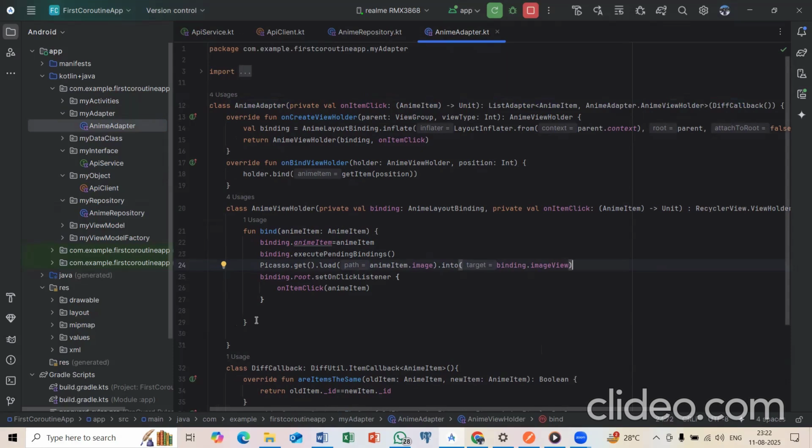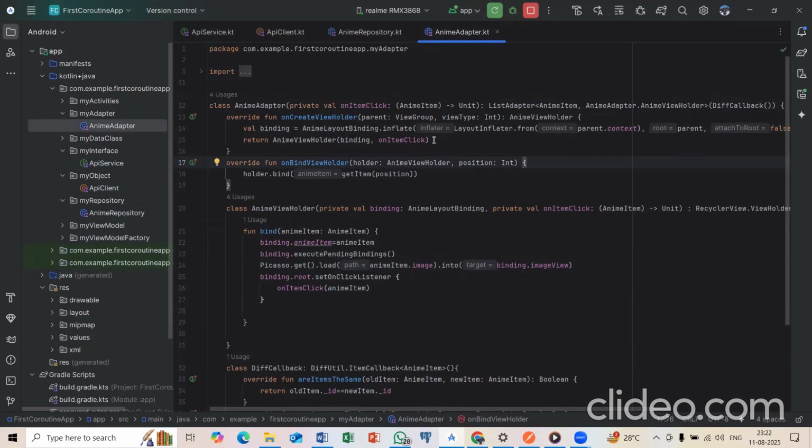Here what we are doing is turning our anim underscore layout.xml that we have already created, this one, into a binding object. Okay. And you can see there is a return statement as well. It returns a new anim view holder with the binding and the click listener.